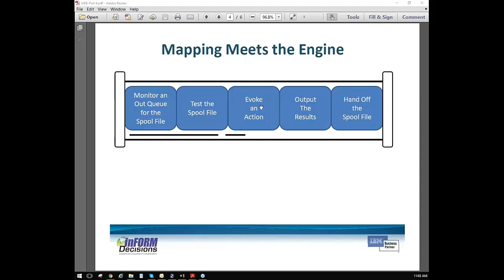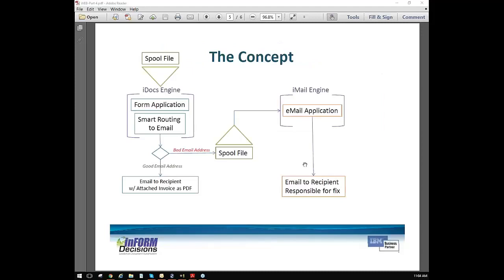In this case, most likely, it's going to be merging in an application with the spoof file that we've selected or we told it to use. And of course we're going to send out the output, and then we're going to hand off that spoof file to another process or another out queue for the next step. And as a reminder, remember, we can put these all together back to back, different engines together as a daisy chain process. And today we're going to continue that.